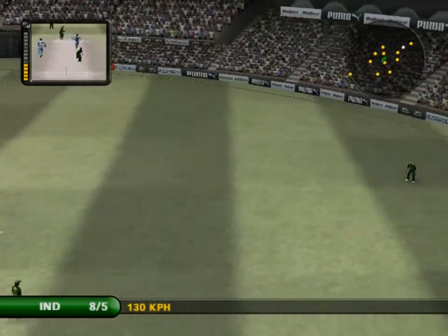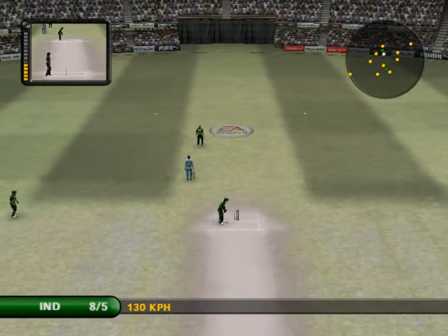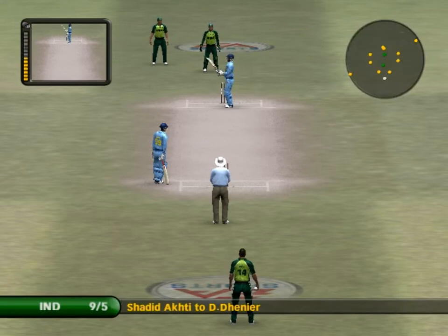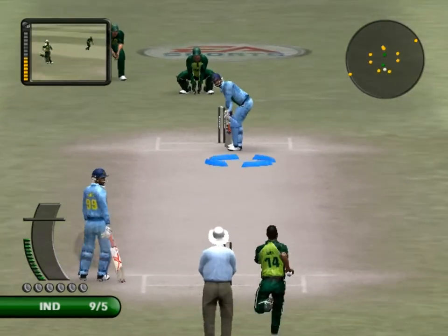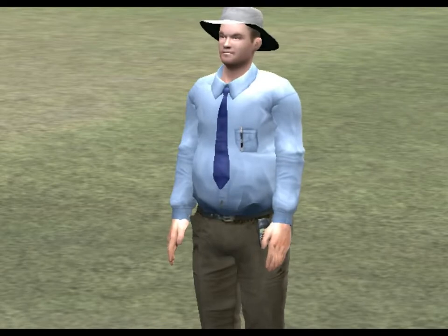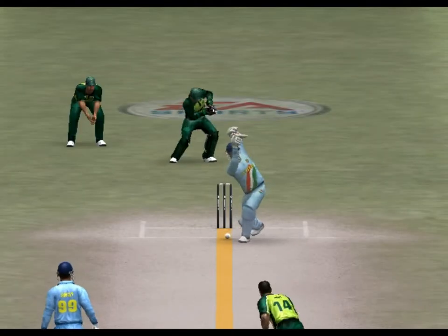Run. He's got it into the gap. There's just one there. The batsman will have to reassess the field now that those fielding restrictions have been lifted. Remember, five players can be outside the circle. That must be close. The umpire's not moving on that one. Let's see the action replay of that.